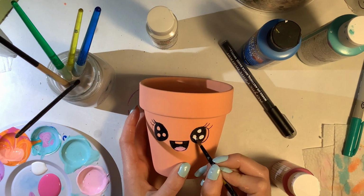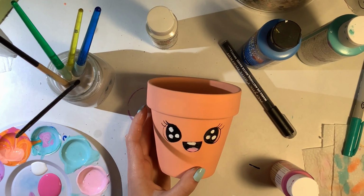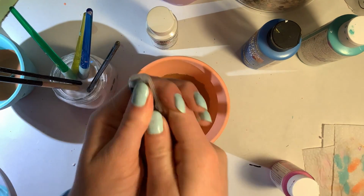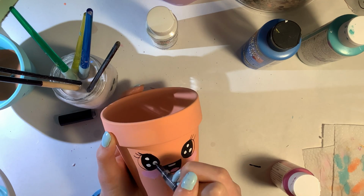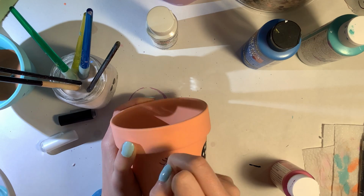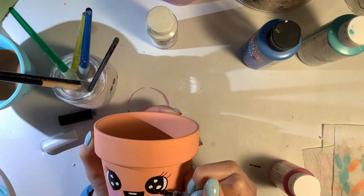I filled in the shines of her eyes and her tooth, and you can see I'm painting it messily with the white, and then I go back over it with black. Then I realized that I forgot to paint the whites of her eyes, so I had to fix that. My white paint pen does not cover at all. I'm just telling you, if you buy these, the white one isn't very good, but it seemed to cover pretty well this time, though usually it doesn't work that well.